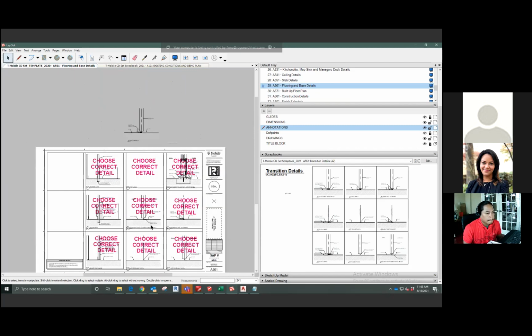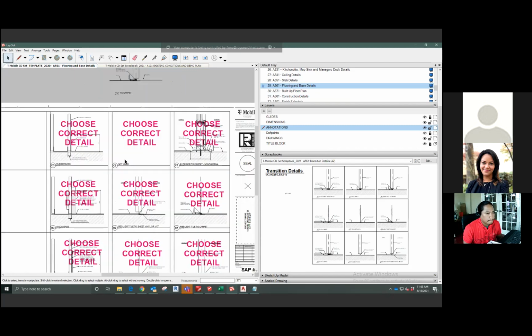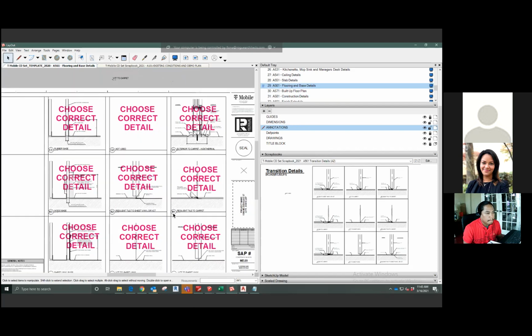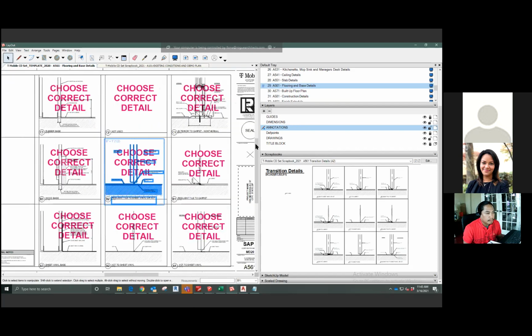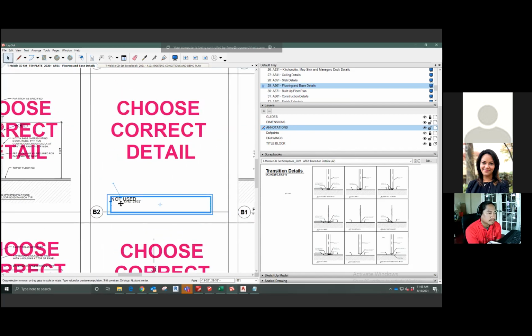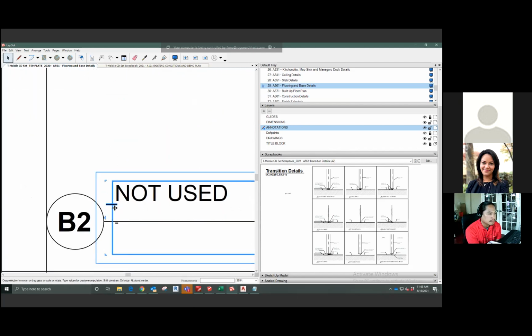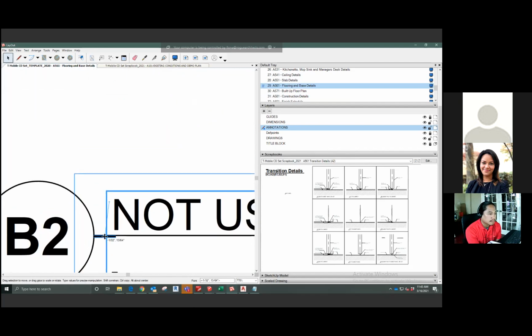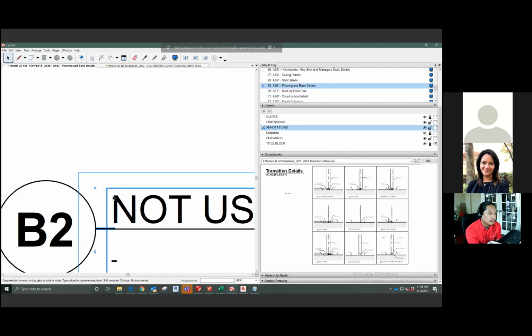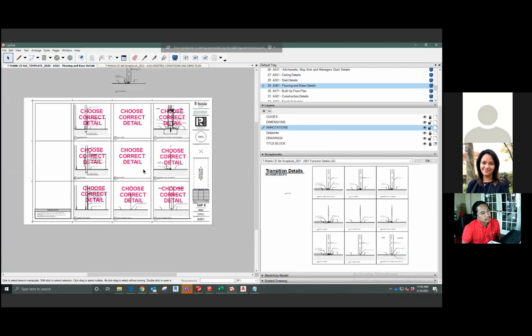If something is not used, for example you need to delete something from here, just delete it and drag to not used. Then there's a line here, try to align as much as possible and put not used.